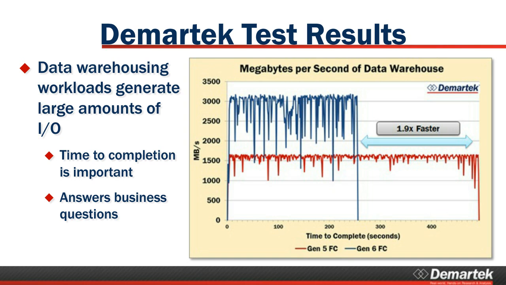But what QLogic has also done is that we've gone back and enabled forward error correction technology on 16 gig fiber channel too. I won't go into too much detail on the algorithms themselves, but the algorithm that is available on the 16 gig adapter is not as efficient as Gen 6. The forward error correction as a technology is available at a much more fine-grained and resilient level with Gen 6, but it's also available with Gen 5. And if you want to read a little bit more about forward error correction, I'll leave you with some terms. The two top FEC technologies are the Reed-Solomon forward error correction, which is available on Gen 6 fiber channel, and the FireCode algorithm, which is available on Gen 5 fiber channel.